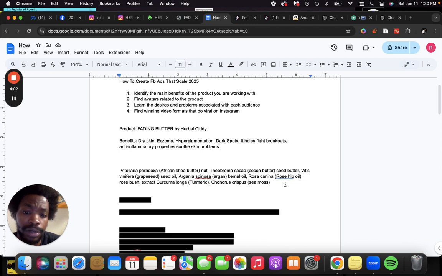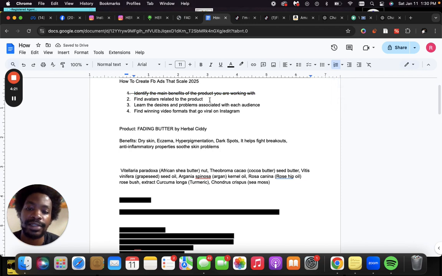I didn't have to do too much. I searched things up with certain ingredients, but I was pretty much getting the same thing that she already provided. So she did a good job at just saying who this product is for. And now that we have identified the main product and the benefits that we're working with, we have completed step 1 in this process, so we can actually check this off.